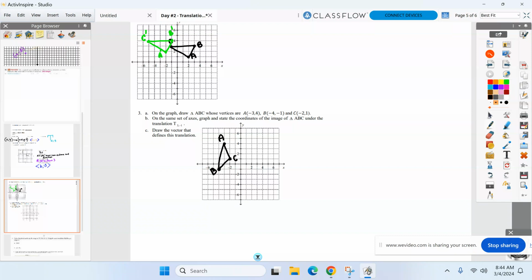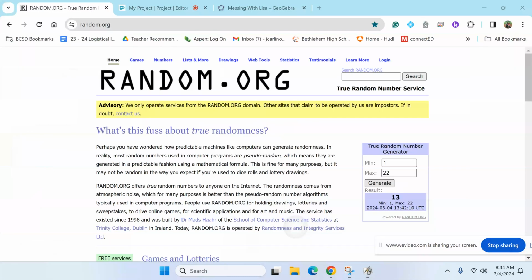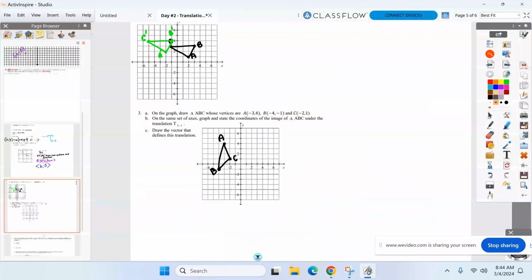New notation. This is that other notation now. And when you read part B, this is the other notation. Capital T alerts me to a translation. And then below, you guys let me know, how many spots am I moving up, down, left, and right in this third one? There we go, Simon. To the right 3 and down 1. Right 3, down 1. Yep. So everyone, right 3, down 1. Make sure we do primes.